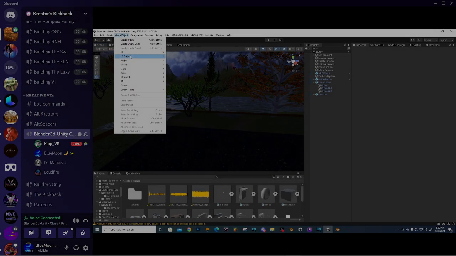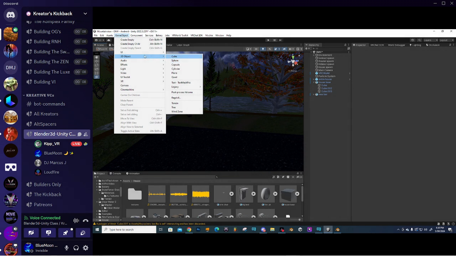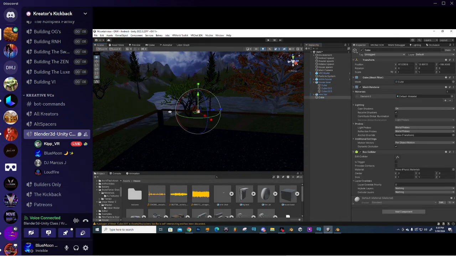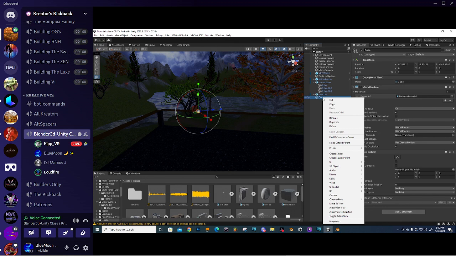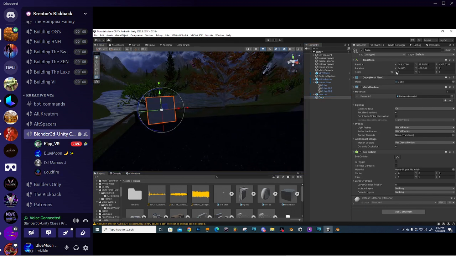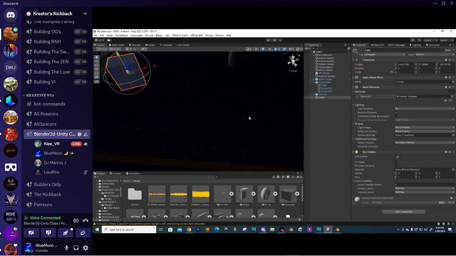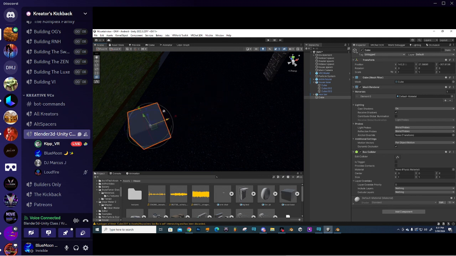Now you can design your base plate panel or whatever you want to in Blender or whatever, but I'm just going to use Unity's Cube. Bring this to me. View. Reset my rotations. Put this over here in the corner.